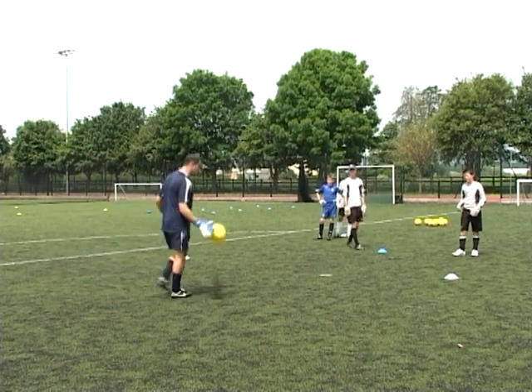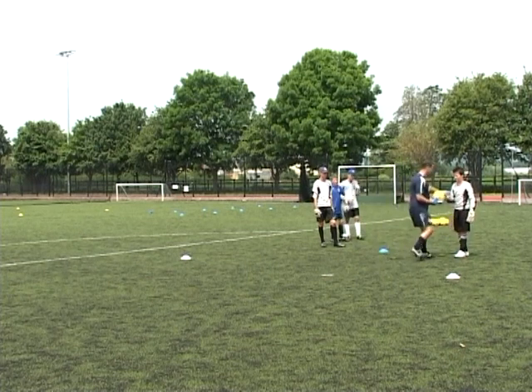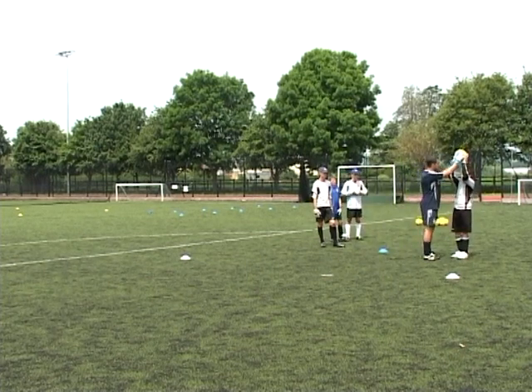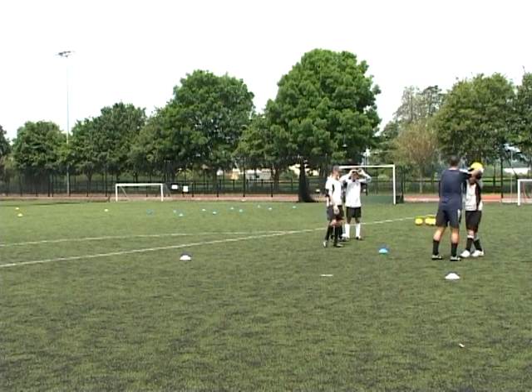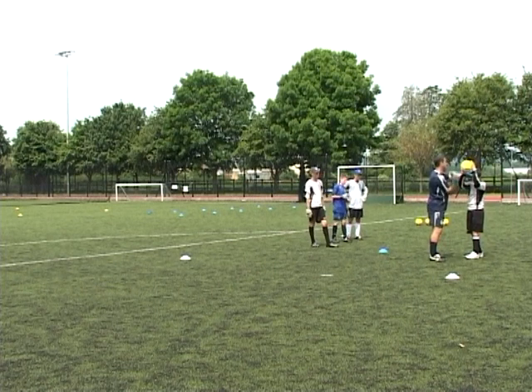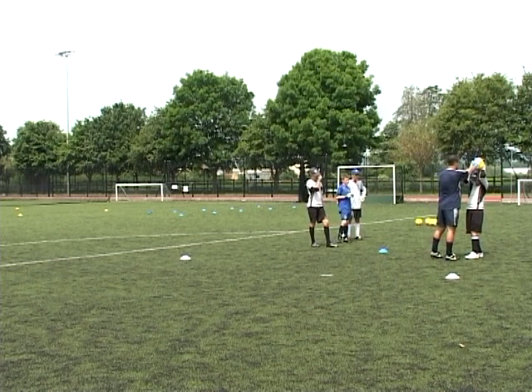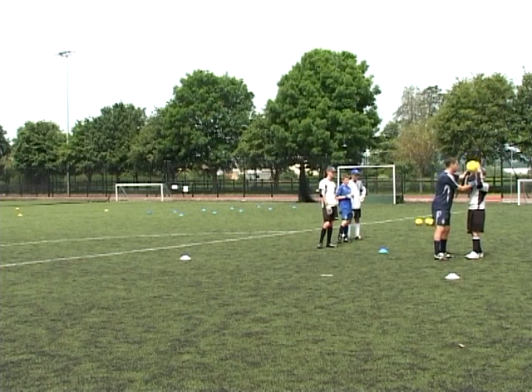The only other thing I would say to you — when you catch a ball, as soon as you feel it hit your hands, don't drop your head. Because letting the ball drop over your head, you can't see it. But dropping your head — if any problem now, it'll go beyond you. Always, always, always catch that ball and have those eyes firmly fixed on it.